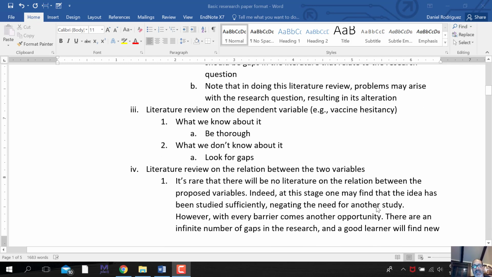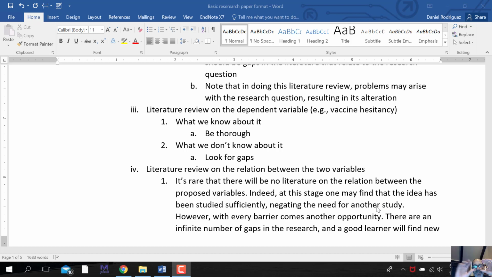What do we know about vaccine hesitancy? Over 2020 to 2022, we've seen a lot of... 2022 today. Happy New Year. We see a lot of literature coming out on vaccine hesitancy related to COVID. Before, it was vaccine hesitancy related to other vaccines. So prior to COVID, we would have been picking up on those other articles because there hasn't been enough done. But as time has come, more and more articles have been done on it.